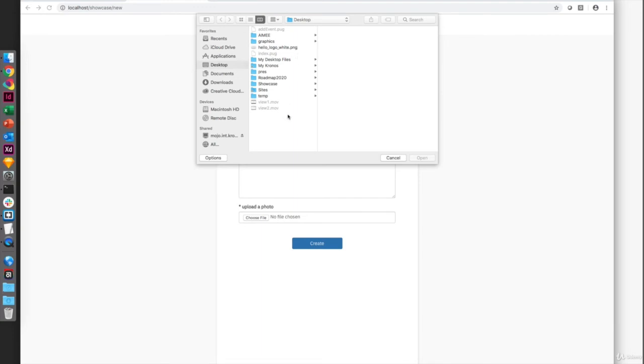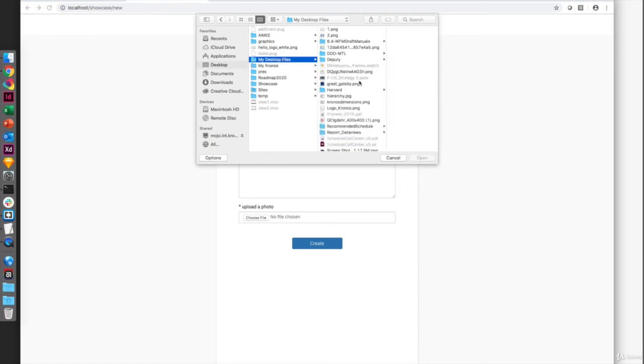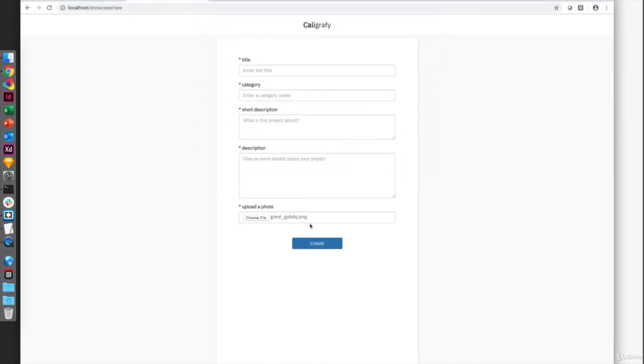Let me go here. We can go to different places, but let me go here. Just grab a bunch of files that we could use. For example, if I do this, it tells me what the file is. I could add a title, but so far, what I want you to know is that when we are submitting, nothing is happening because we don't know where this whole thing is going.